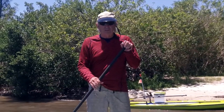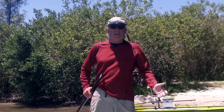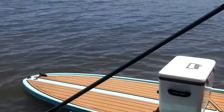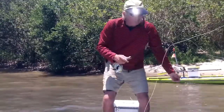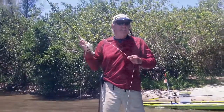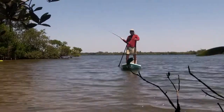So the important thing I learned was: what are you going to do with the paddle when you see a fish? Well, this paddle clip here — you can snap it in that quick, and it hangs on your belt. So when I'm fly fishing, there's nothing sticking out in front of me, I can pick up my rod and make a cast. I've seen the fish, I've got my paddle out of the way.